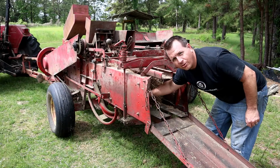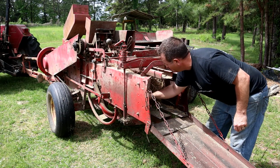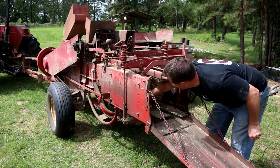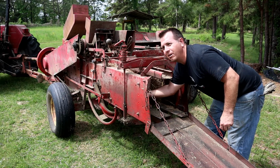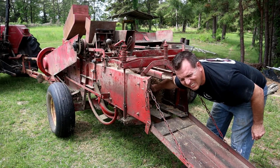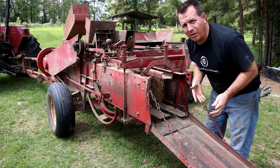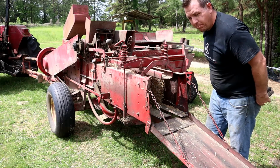This is a pretty hard lesson to learn in the field, so maybe this will help you out a little bit if you've never done this and you're planning on square baling. You're definitely going to run into this, and the first time it happens you're going to be like, what the heck is going on? You know, did my baler just break?